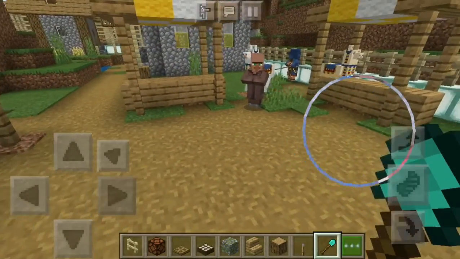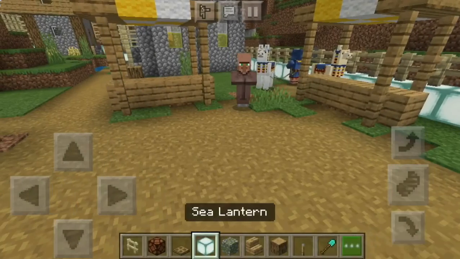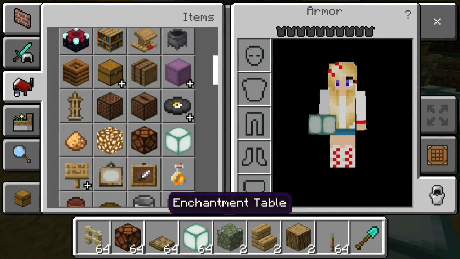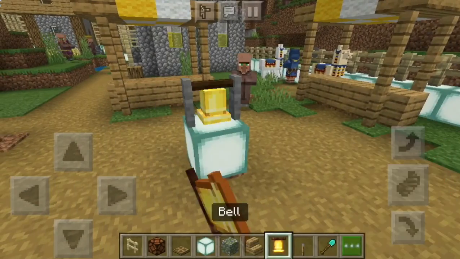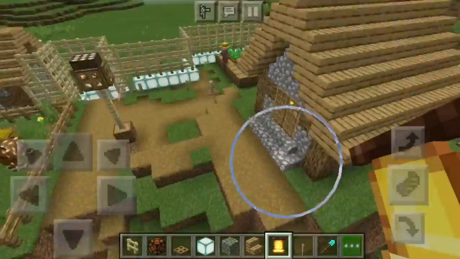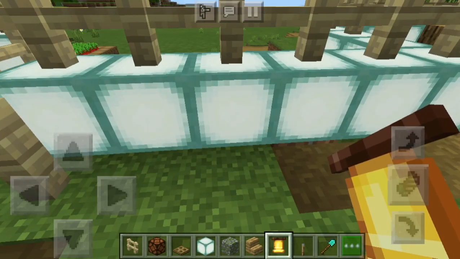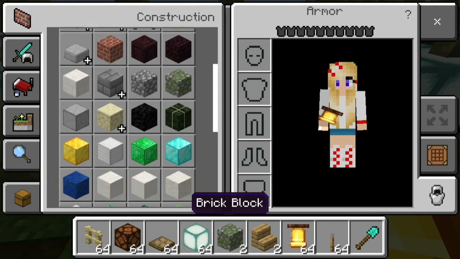And now we will place the bell on some sea lantern because personally I think sea lantern looks the best. So let me add the bell, and then we will move on to our next thing. So our next thing is defenses. By the door, we are going to be placing some arrow dispensers, and then we're gonna place some buttons, so that way we can shoot them out.